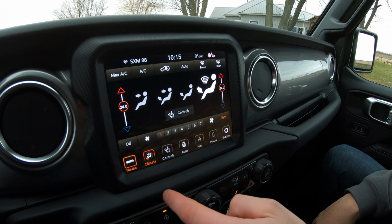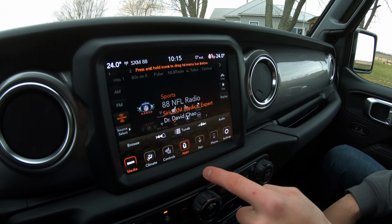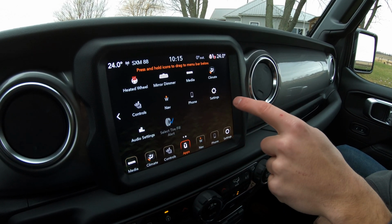Infotainment, same as the Rams. I like it. There's one page that just has everything on it. If you want to go to your subcategories, you can. We have this Jeep mode though. Go to the page, and this tells you all your Jeep things. That's cool. It is really cool.